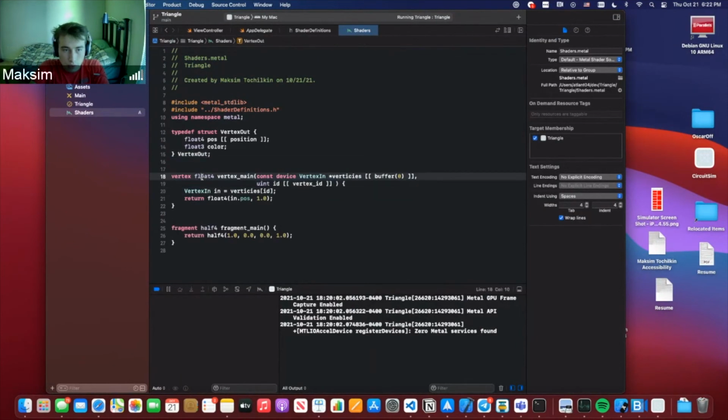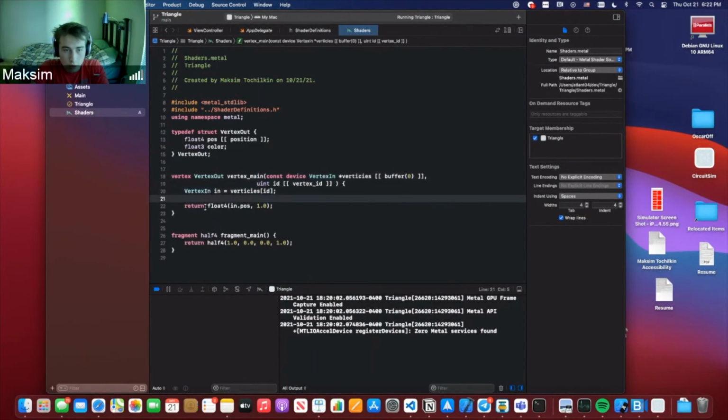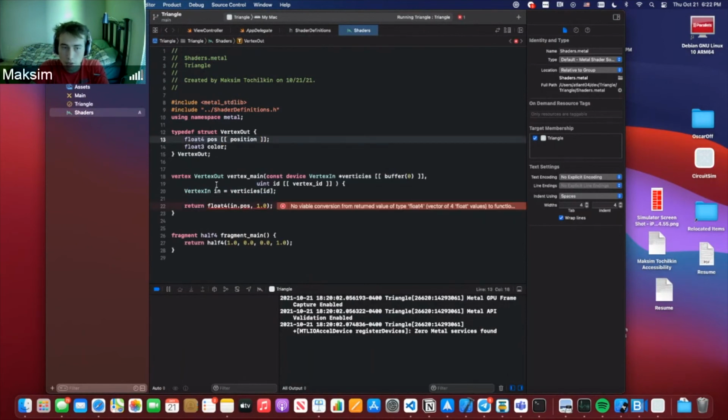So what I can do is interpolate the color. Instead of returning a float, I'm going to return the vertex out, and you can see vertex out has this position thing, and that tells the GPU that this is the position. Because you need to return the position anyway from the vertex shader. You just return the struct that has a position in it, and then the GPU interpolates all these other values that you have here.